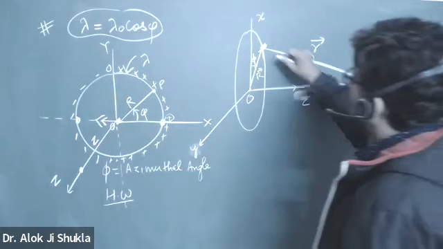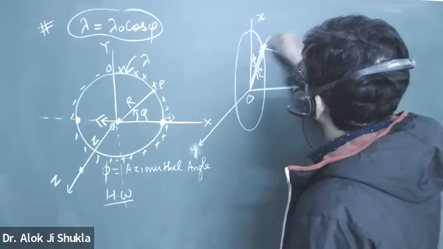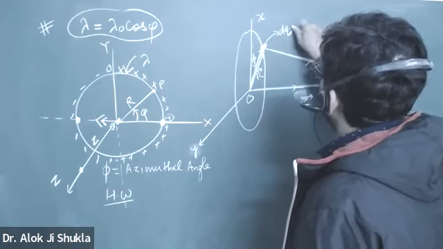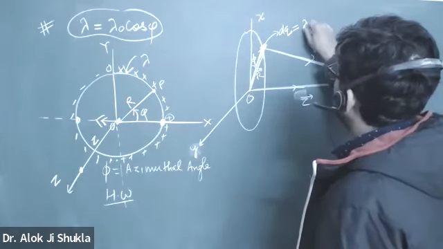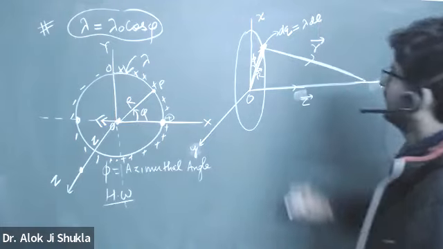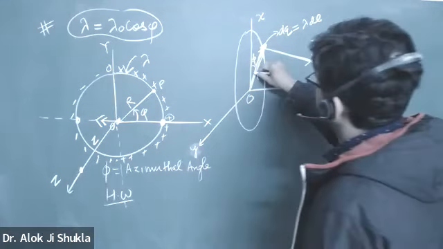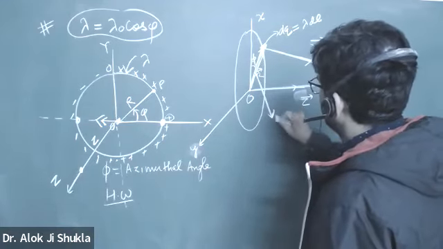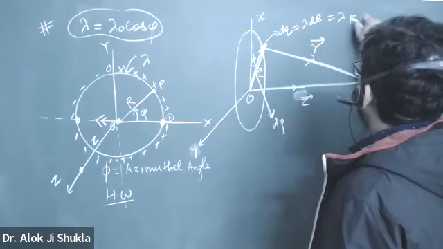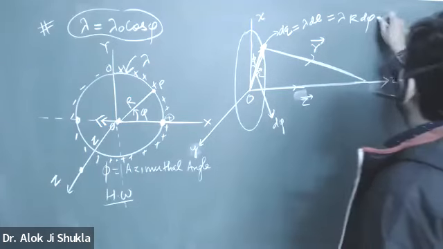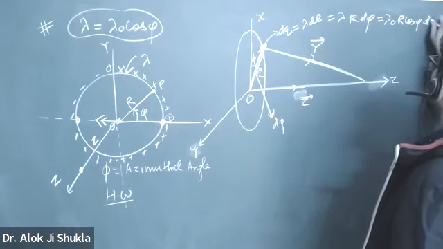So if you take a small element here, this element is dq. That will correspond to lambda dl. यही formula होता है, small element. And if this small angle is say d phi, so angle is equal to arc upon radius, so arc is equal to r d phi. So this will become lambda naught r cos phi d phi.